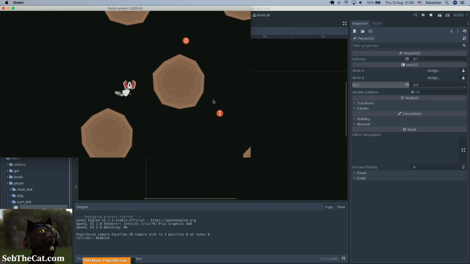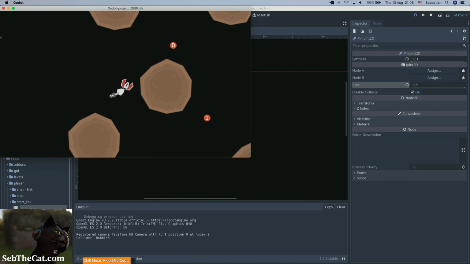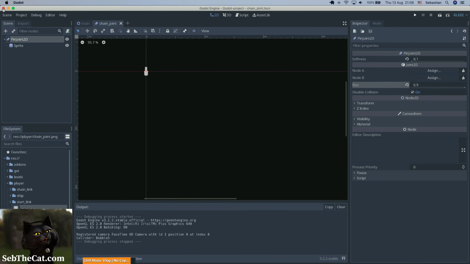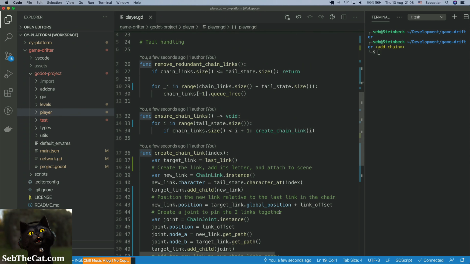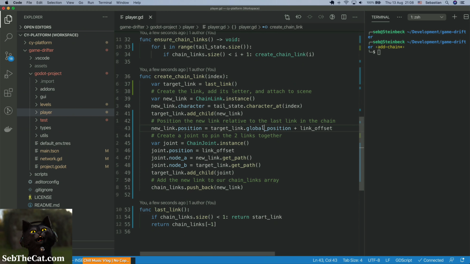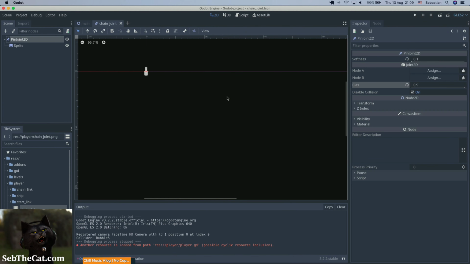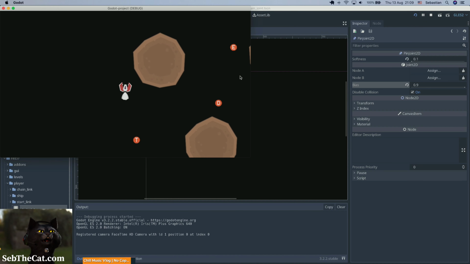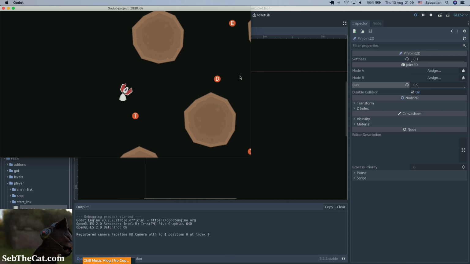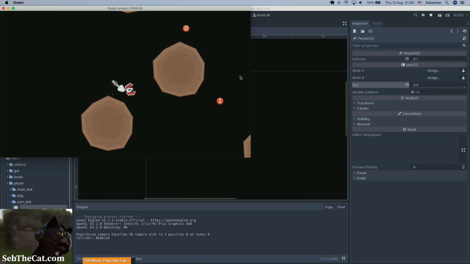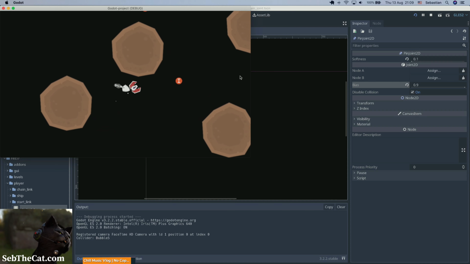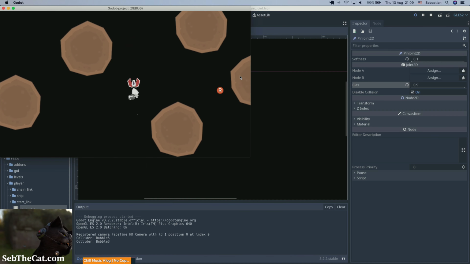So it goes crazy for a second there, and I feel like that's something to do with this position. I think it's not supposed to be the global position, I think it's supposed to be just that. And that's essentially what we had originally, right? Okay, so there's a little bit of a spasm there, but it wasn't as bad as before.